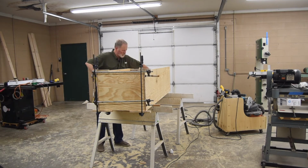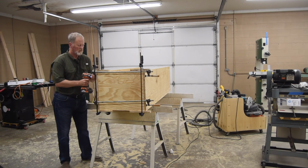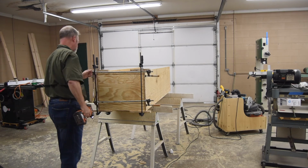All that careful prep work and I forgot the drill and the screws. About a half a dozen screws per corner and we're done. The other side is exactly the same.